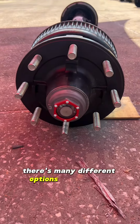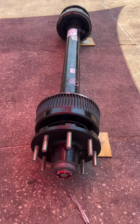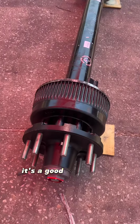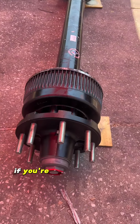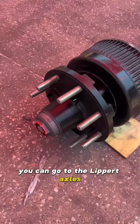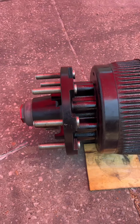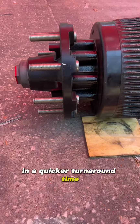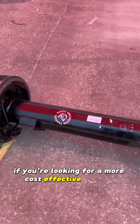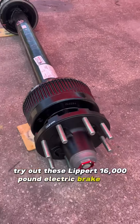Now, there's many different options for this axle. This is a very heavy duty axle, powder coated nice, ready to go. It's a good replacement axle if you're trying to get away from a Dexter axle. You can go to these Lippert axles and they have a much better price on them and a quicker turnaround time. If you're looking for a more cost-effective solution, try out these Lippert 16,000 pound electric brake axles.